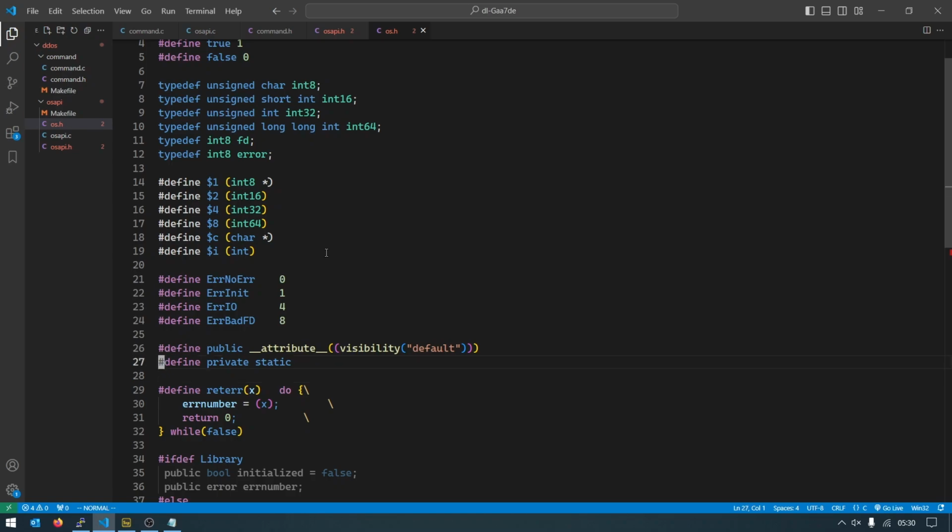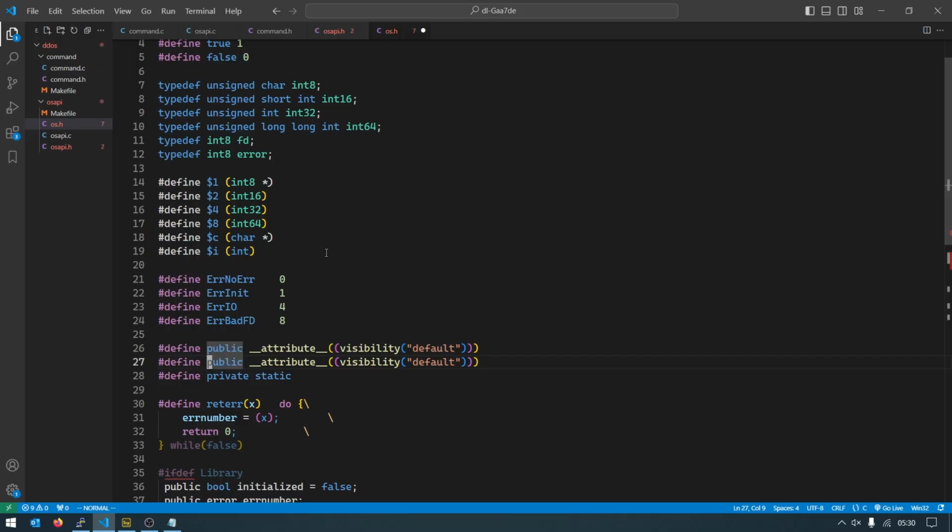So I'm going to copy this public thing and call this internal, and I'm going to change the visibility to hidden. I think this will work.